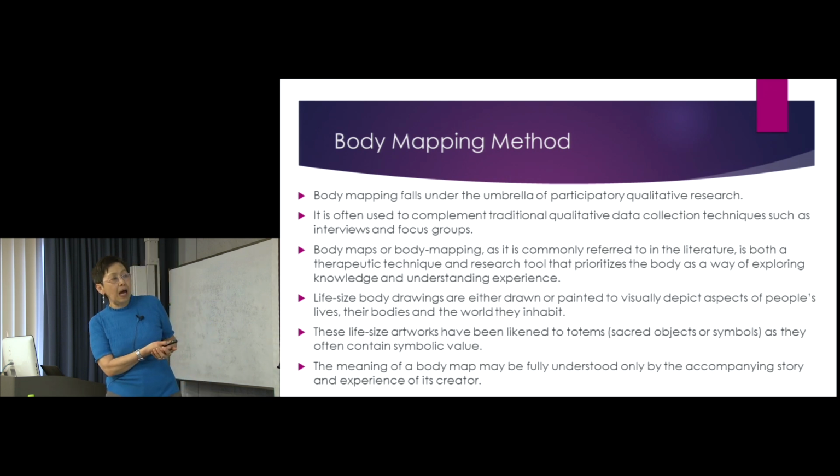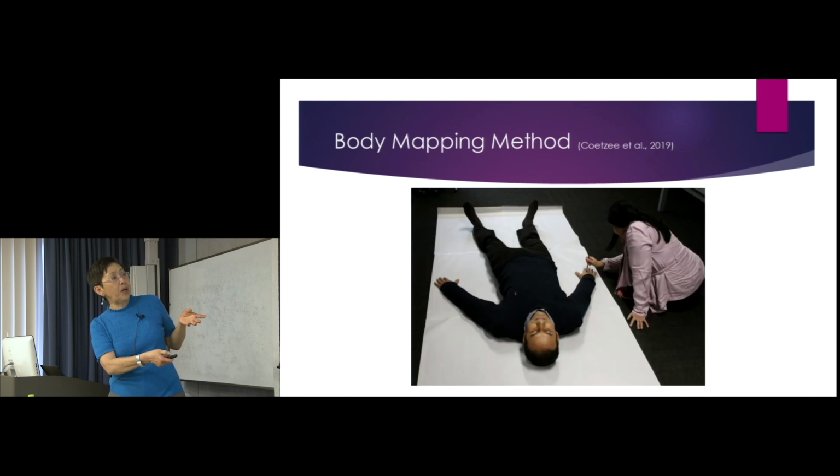So we draw a life-size body, and sometimes, which I will show you next, it's just our body or the participant's body. You draw that on a big piece of paper, and then from there, people can connect to things. So the life-size body will be drawn, okay, and then the other things will be connected to the body. So with body mapping, again, you have to follow with dialogue. People have to be able to tell the story.